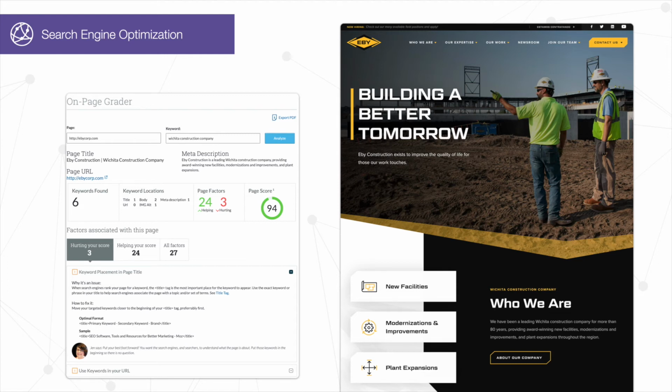And so one of the things that we do is we actually code our headlines to be smaller. And you can see that down above the title, who we are, it says Wichita Construction Company. On the back end, we have that tagged as a headline. And so now the robots are reading it as a headline, but the humans are seeing the nice, beautiful headlines. So that's, again, something that you can ask your web company about if they can do that. And that will help you as a marketer work well with your development company to get the results that you're looking for. And again, that website that has the tool is Moz, Moz.com.